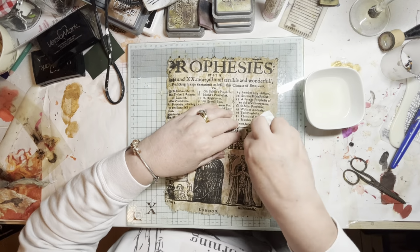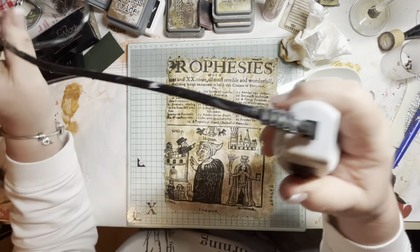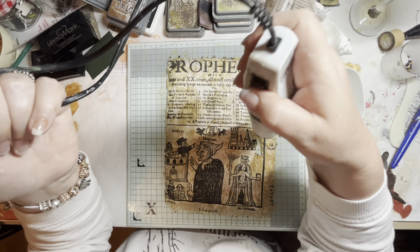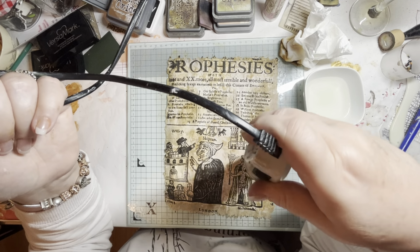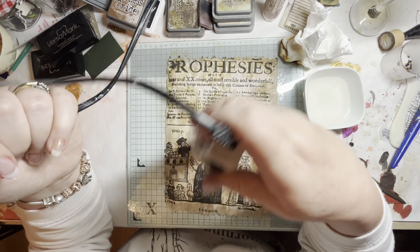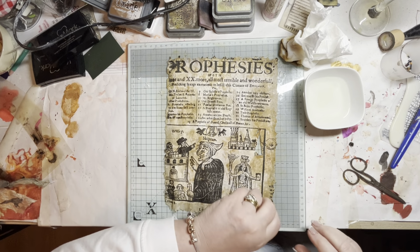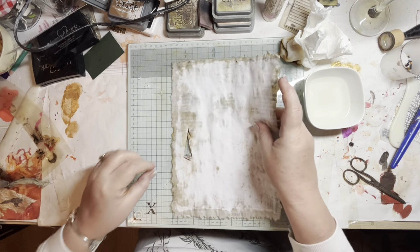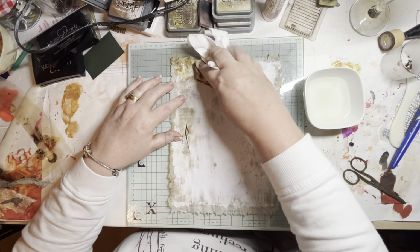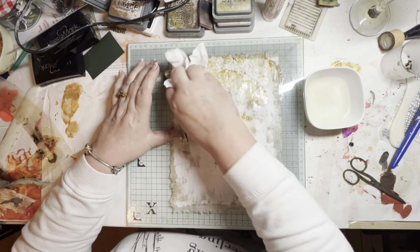Okay, so I hit it there with the old heat tool, but never mind. If this paper's 500 years old, it probably would have a hole in it. That's one thing I love about junk journaling, is that your mistakes can soon become rectified, can just become part of the normal makeup of your page. Let's just put some dabs on.